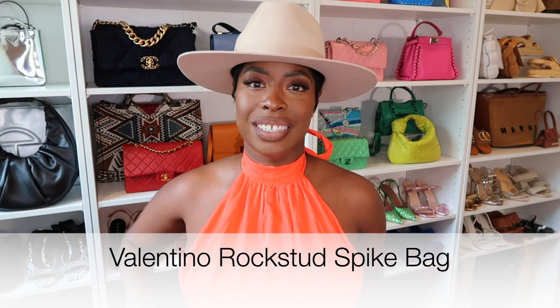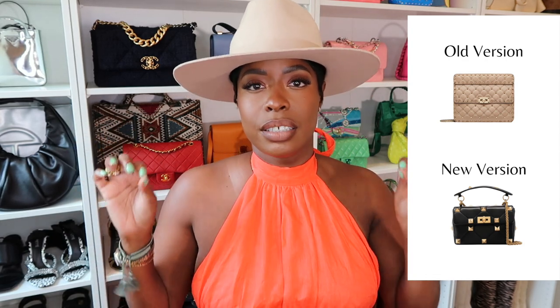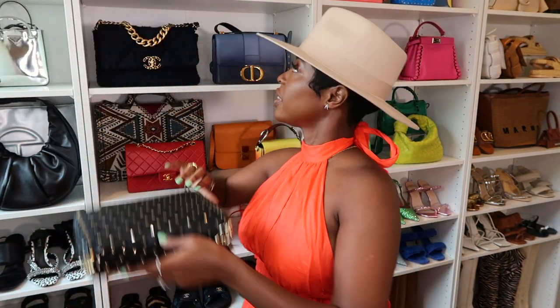Let's start with the first bag. This is one of my favorites — it is the Valentino Rock Studs Spike. Some people say this bag is out, some people say it's in. It's a classic for Valentino. They come out with it every season in different colors. They've also recently come out with a new version, the Roman Spike studs, which are just like super big giant studs on the bag. I still prefer the old version, and I have two. Currently the Valentino Rock Studs Spike is between $950 and $1,400 on average for the regular size, and full price right now from any department store is $2,980. That's a huge difference.